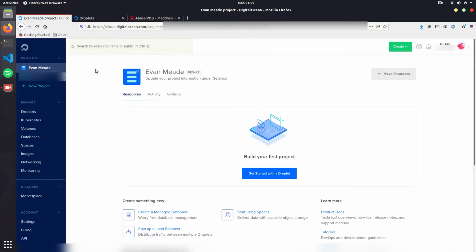If you don't already have one, it's pretty simple to set up. You basically just need your billing information. You're not going to be charged any monthly fees for just having an account. You're only charged on what resources you use, and pricing starts at 0.7 cents an hour. So if you wanted to create a server real quick just to follow along with this, it would literally be a couple pennies. So if you want to do that, go ahead, and once you have your account, just come back to this video.